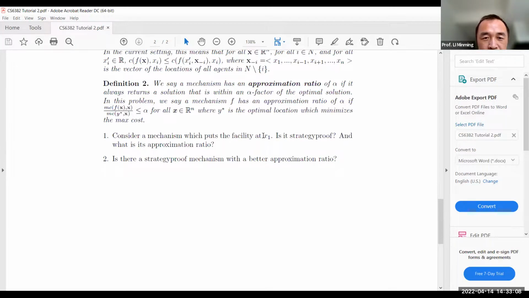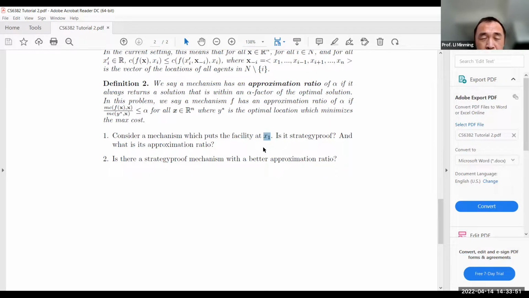Okay, now putting the facility at x1, in our slide, we explained that putting the facility at x1 is not a 2-approximation, right? It's, anyone remember? Yeah, very good. Okay, it's max over mean, and not exactly. You need to plus 1 in the end, right? It's a max over mean plus 1 approximation, right? Okay, and then it asks, is there a strategy-proof mechanism with a better approximation ratio? According to that slide, no, right? There's no better one. That's also the lower bound.